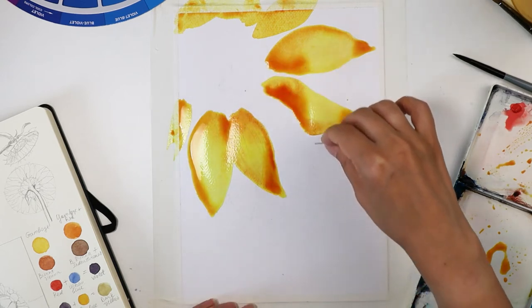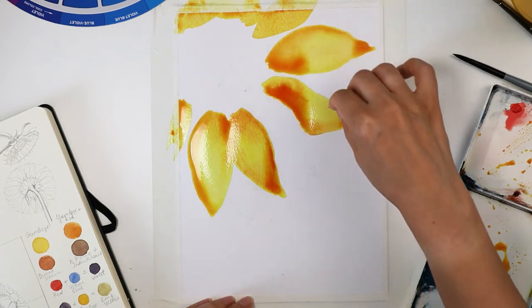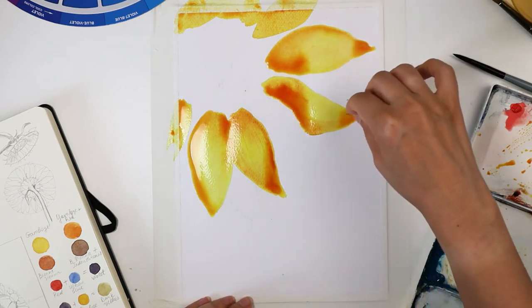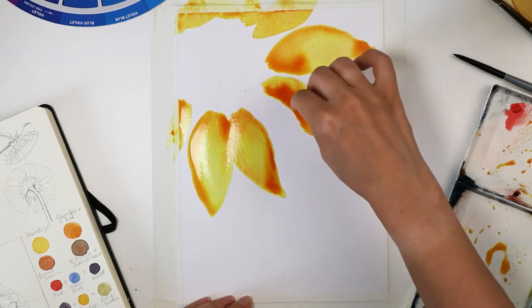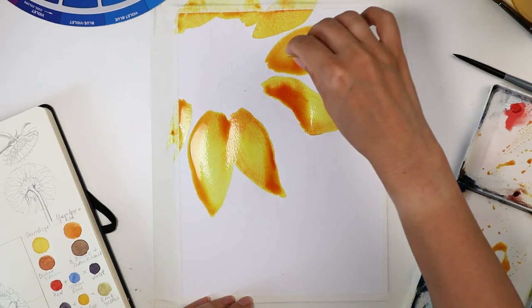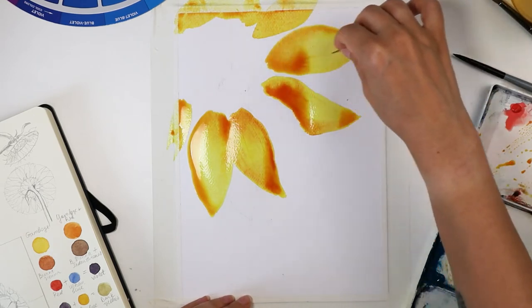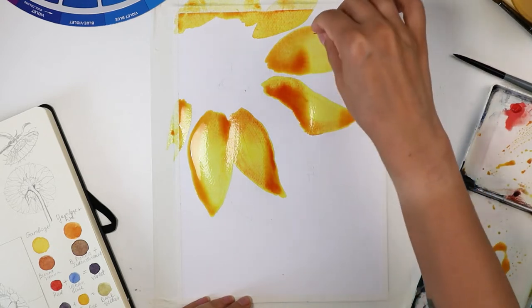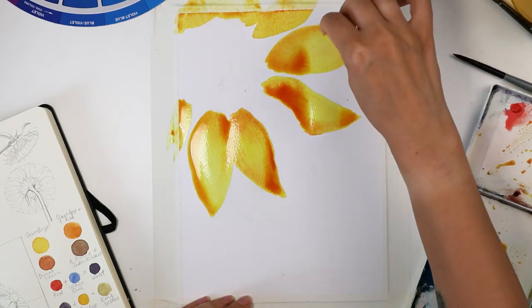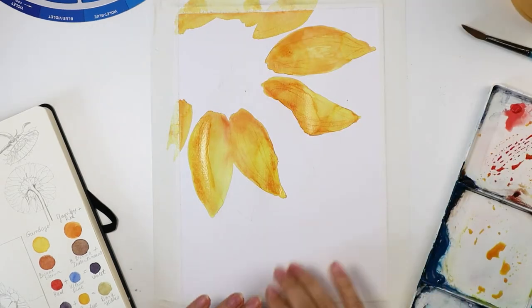which most likely you won't be able to achieve by simply painting with a brush. The stroke of the brush will be too thick. And scratching like so allows us to achieve more delicate, thinner, and accurate strokes. My petals are almost dry.